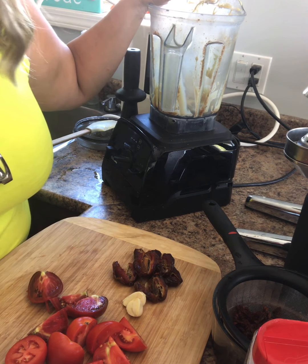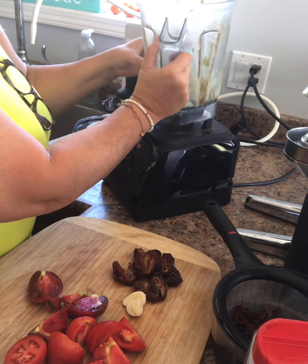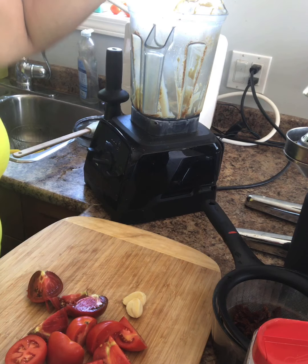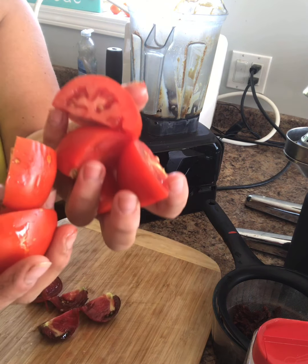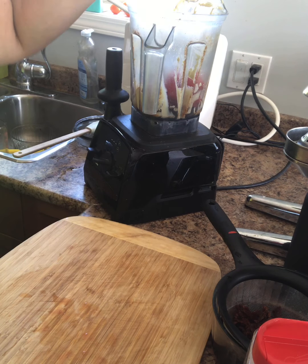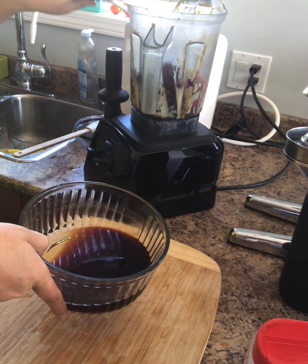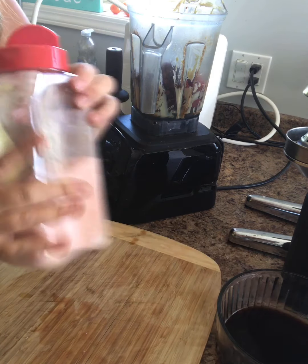Back for a quick video on how to do the marinara sauce. I didn't even rinse out my cheese sauce blender — that'll make it a little creamier. We're going to add about six dates — make sure they're nice and soft, otherwise soak them first, especially if you don't have a Vitamix. I've got one big garlic clove, three Roma tomatoes from the garden, and the soaked sun-dried tomatoes. Save the soaking broth — we can add that instead of water, though usually we don't even need water in this recipe.